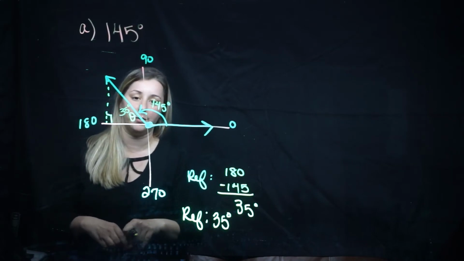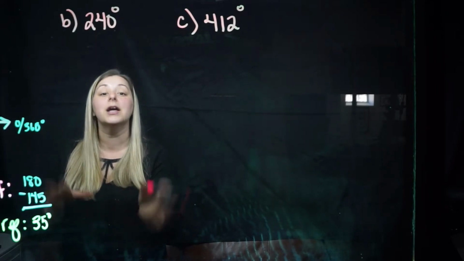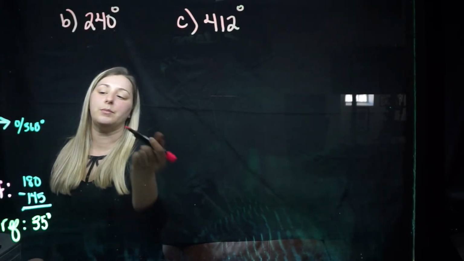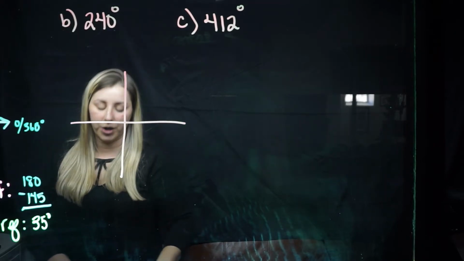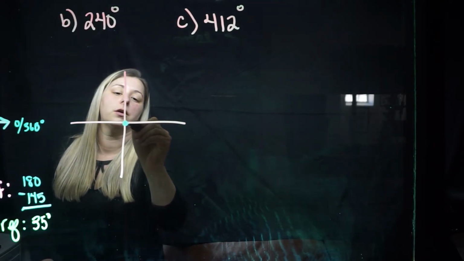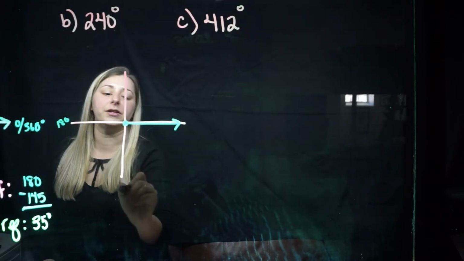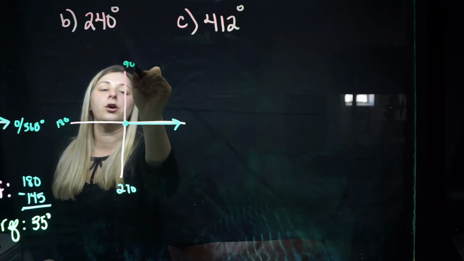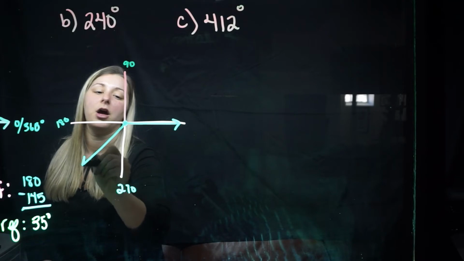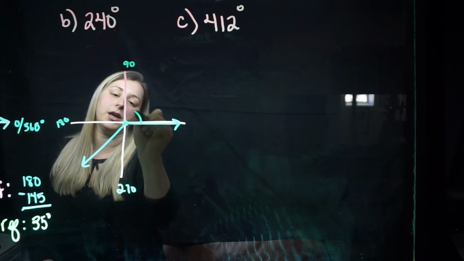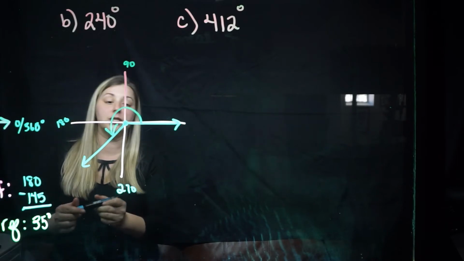Okay, so let's do a couple more examples. Remember, this video is just all about putting everything we already spoke about or learned about together. The second one, B, we have 240 degrees. So we know that the initial ray goes from the origin out. For 240, we know that this is 180 and this is 270, so 240 has to be in here somewhere, right? Remember, we're just rough sketching it out. Show the rotation from the initial to the terminal with your arrow, and that's it. So that would be the sketch in standard position.